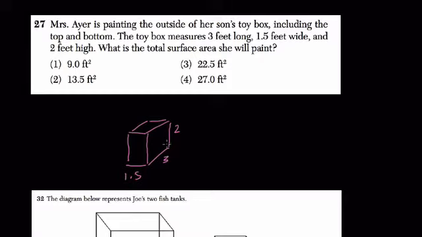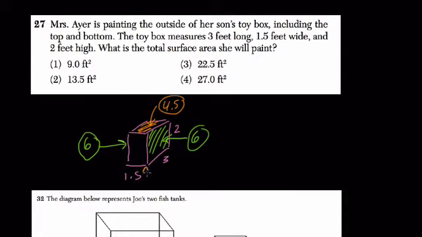And surface area is just the sum of the areas of all the faces. So this is a face right here. And that's just 2 by 3, or 6. So that's one face, and the opposite is 6 as well. The opposite faces are always equal. Now the top face over here, what's that? Well, it's 1.5 by 3, which is 4.5, right? And the bottom is also 4.5.